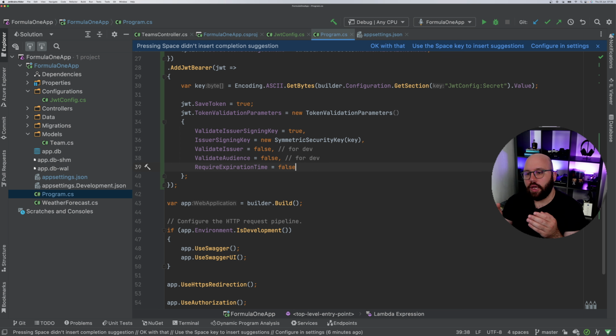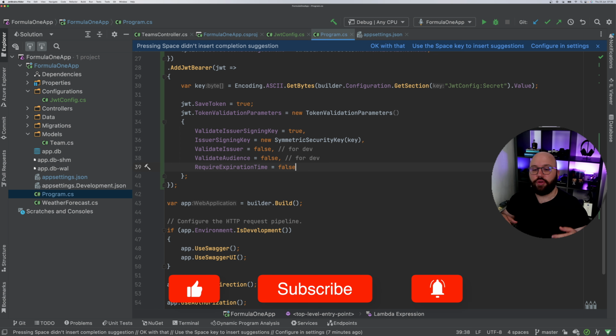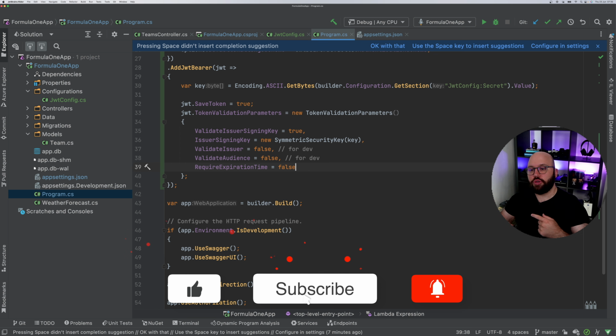So basically, JWT tokens are short-lived tokens, and they only live for 30 seconds, and then they die, and then we need to get new ones, or they get invalidated. They live for another 30 seconds, or no matter how long we give them as their lifespan, they can live for that time, and then they are not usable anymore. For development purposes, I'm not going to be generating multiple ones one after another if we are testing. In a real world scenario, there is something called a refresh token, which is another token that you send with the main token in order for the authentication mechanism to be able to switch those tokens on the fly.